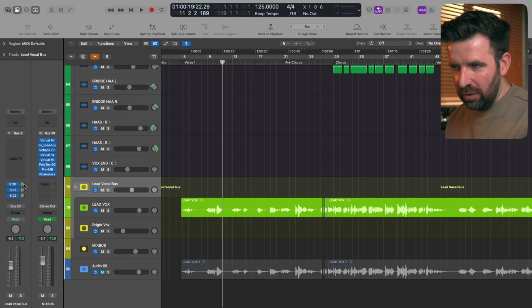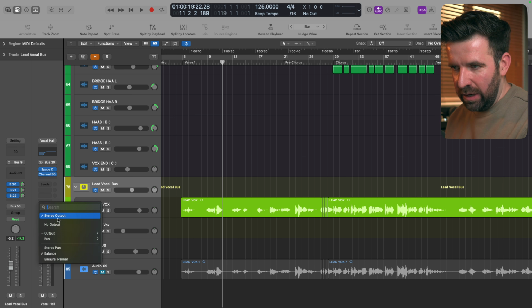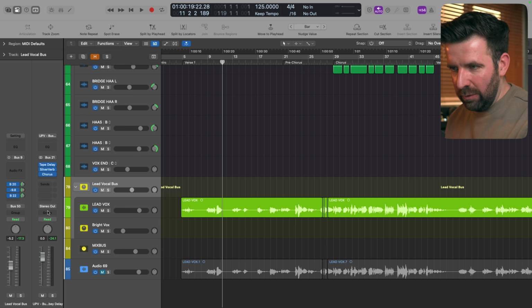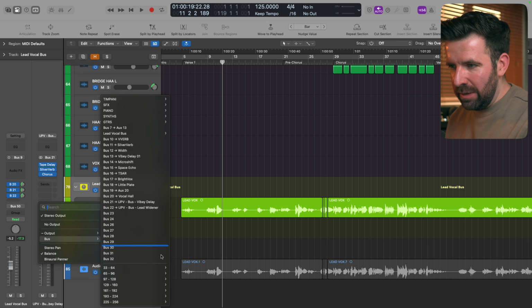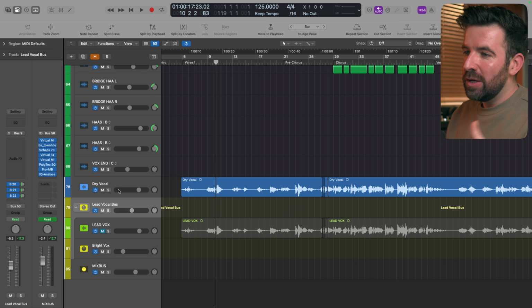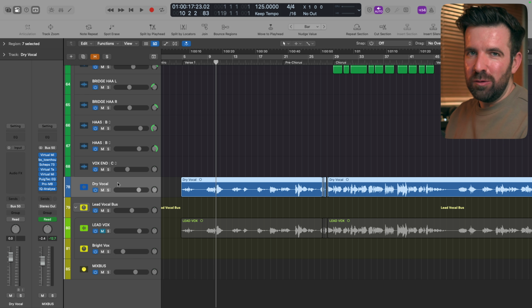I've also just realized that I've not sent these effect sends to the mix bus, so let's just send them to the mix bus and double check that that still sounds how we want it to sound. And then what we'll do is A/B this with the dry vocal and take a listen to the before and after. Okay, cool. Now let's take a listen to the before and after. We'll A/B the processed vocal with this vocal chain and these vocal effects with the original dry vocal, and we'll see what difference we've made.